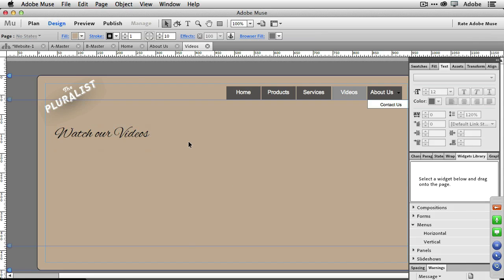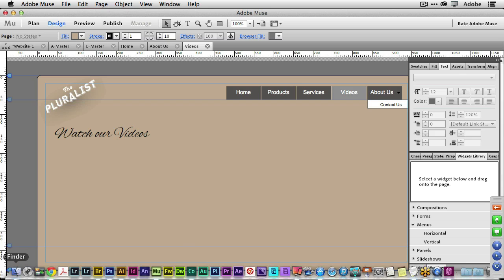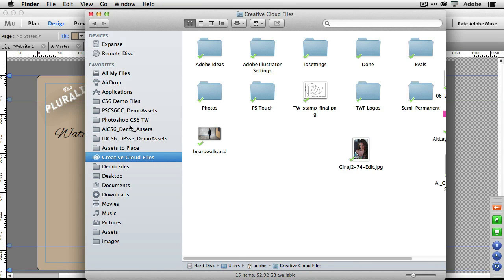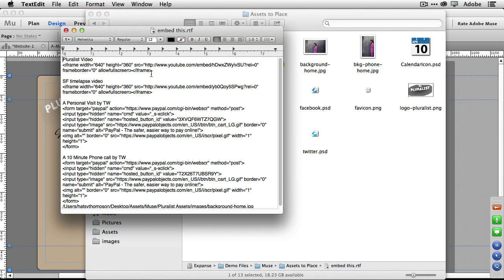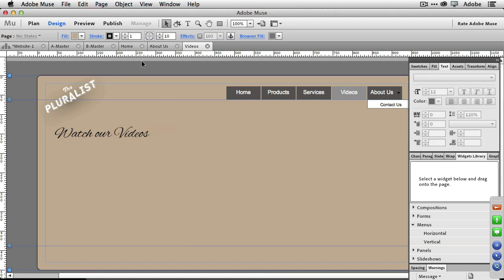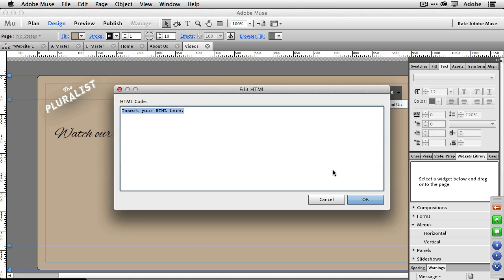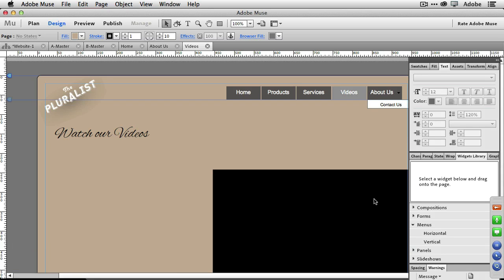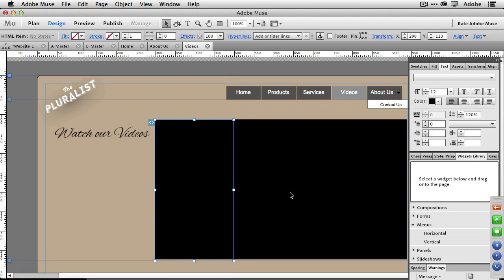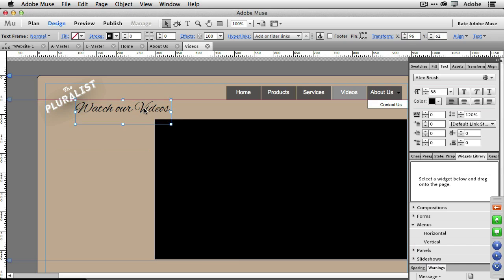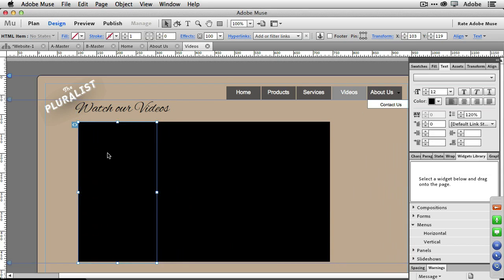Okay, next. Now, let's talk about the video that we don't have. Let's go to our desktop. One of the problems is videos aren't natively supported in Muse at this time. But my video is actually hosted on YouTube. So I just go to YouTube, grab the embed code, and we go to Object, Insert, HTML, and Paste, and click OK. And that will go out to YouTube, find the video, and drop it in. We can still move it around. We can still see the place that it's going to occupy. Put this and design it wherever we want it to be.